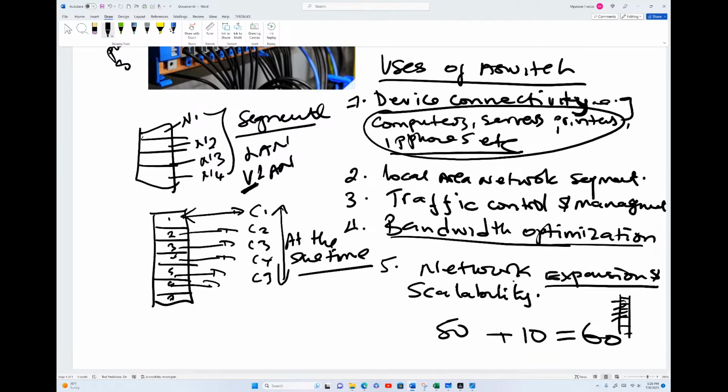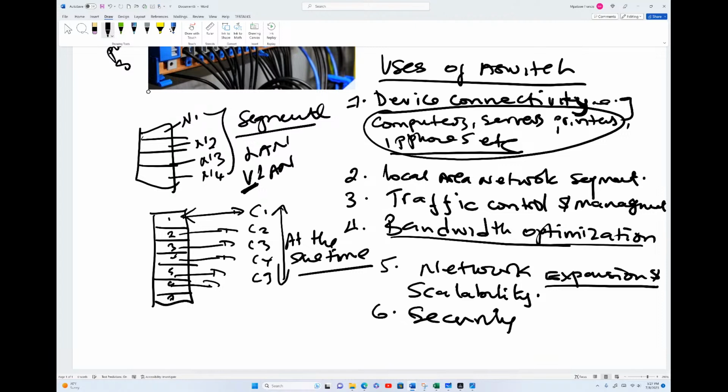When you have other 10 ports or even more than 10, whereby you can easily expand and bring more computers on board and add them to the network, is what we call network expansion scalability. So a switch has that capability. That's why it's a very important tool. When you have a switch which is up to the standard, then you are not worried of the expansion. In case your network becomes small, you need to add more computers, you can easily get the chance of adding them.